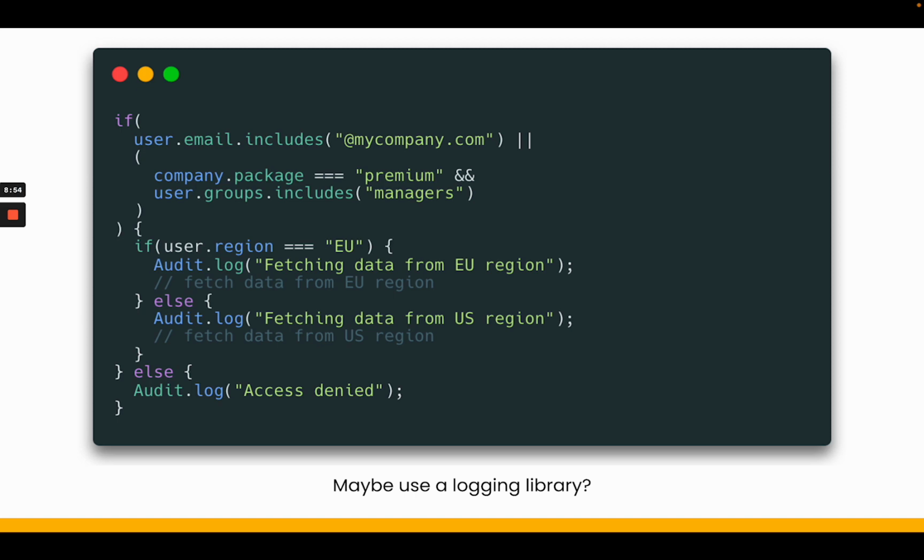So every decision needs to be captured, and you might just use a logging library, or if you've got something like Datadog set up, you could send messages off to those. But you need to, across your code base, make sure this is consistent and also logged in a consistent format, so it can be easily retrieved and pulled up for those scenarios where hopefully you have an incident, but at minimum being able to prove to your auditors that things are as they should be. And there are plenty of libraries out there.